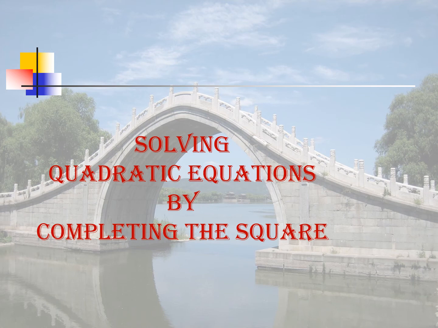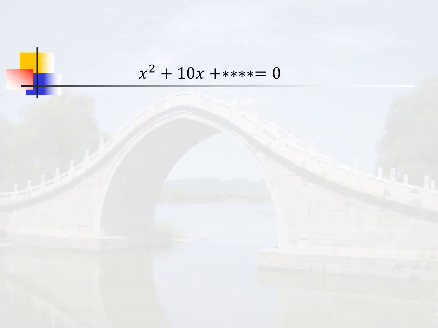So today we are going to learn about solving quadratic equations by using the completing the square method. Now this is an easy concept. The only thing is that you must remember how to make the perfect square. So start with an example. Have a look at the example and write it in the form of a perfect square.